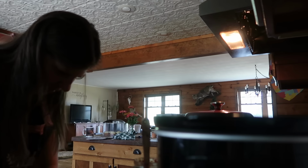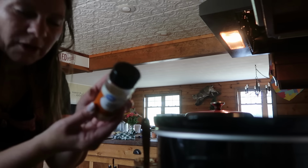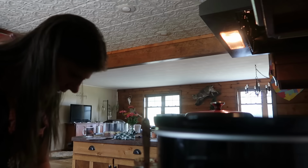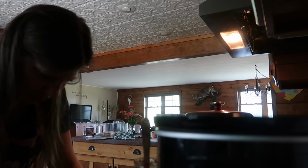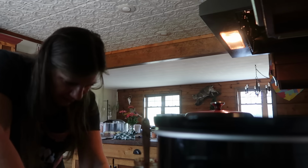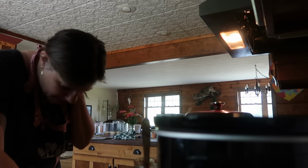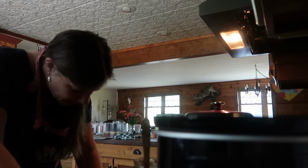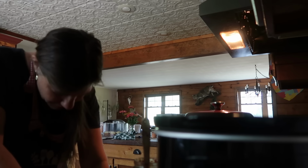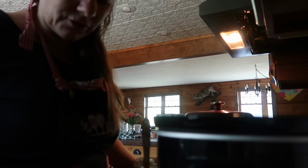I always try to keep my containers labeled, but lately I've been getting them from Walmart and they have a black lid, and I just don't have a silver Sharpie right now. I need to get that on my list. Basil, basil, basil. All right, you guys, we are in rough shape here today. Parsley and basil, I'm going to have to put those on my list, and maybe we can run to Dollar General today. Although I wanted to go to Dollar General tomorrow when the coupon was going to work.